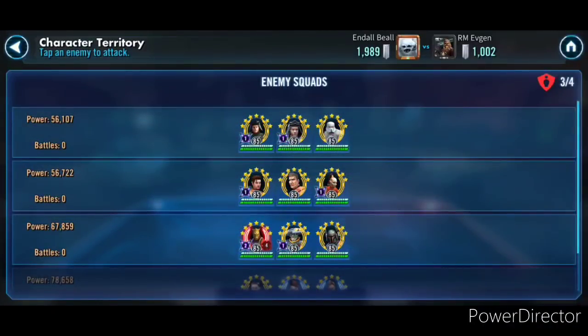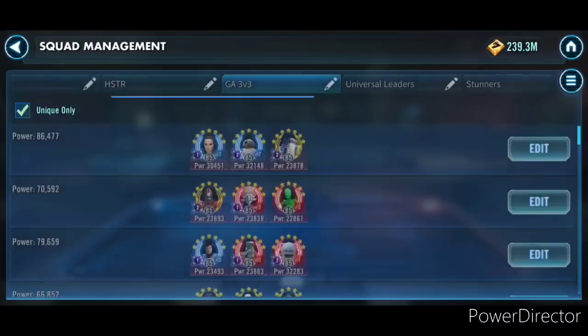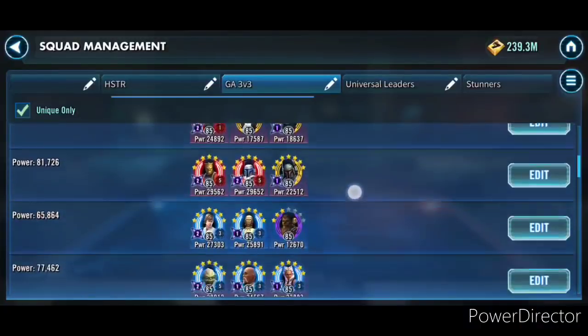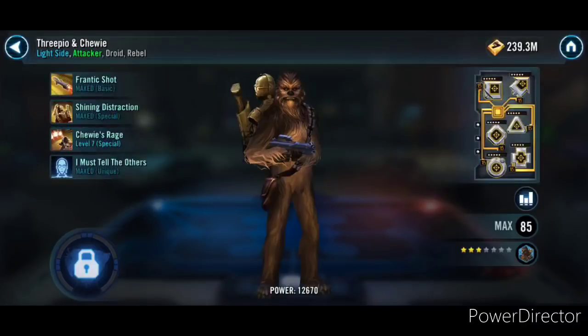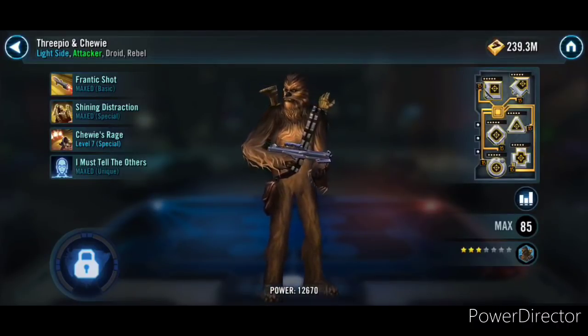All right, I want to try something against the boss team. I have my CLS with the 3PO and Chewie, the 3 Baka, the new character. Only at 3 stars, but at gear 11, and C3PO. So they should be doing tons of assists, tons of exposed damage. My 3PO and Chewie has been modded for potency.